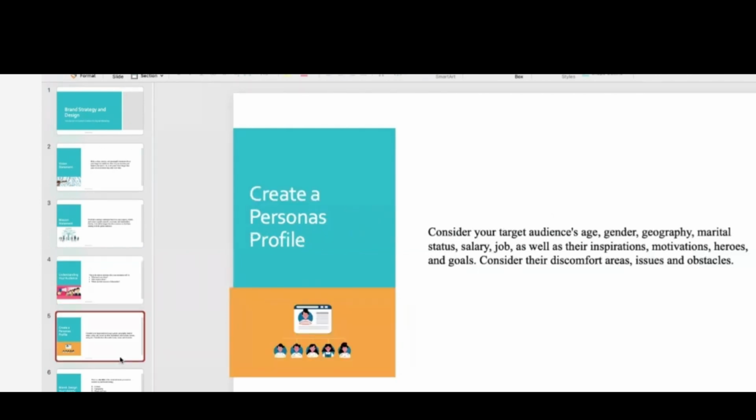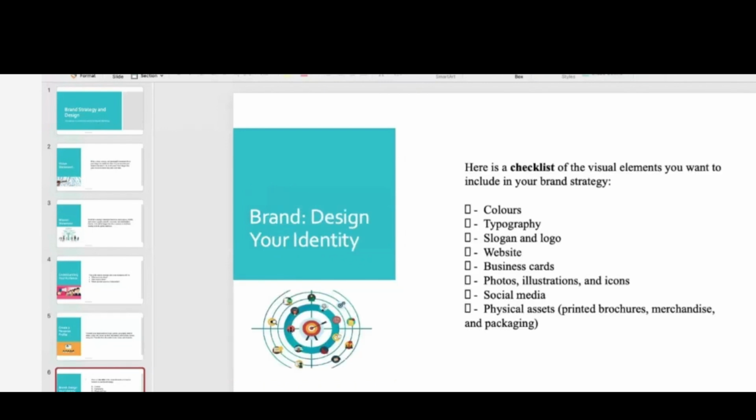Then create personas after collecting good data on your audience: what they like, what they don't like, what they are expecting, what makes them uncomfortable to use. Then you start creating the personas, the profile. And at the end, we start with the branding: the colors, the typography, the slogan, logo, website, business cards, and all this design. Hopefully I can cover all this in this first session.